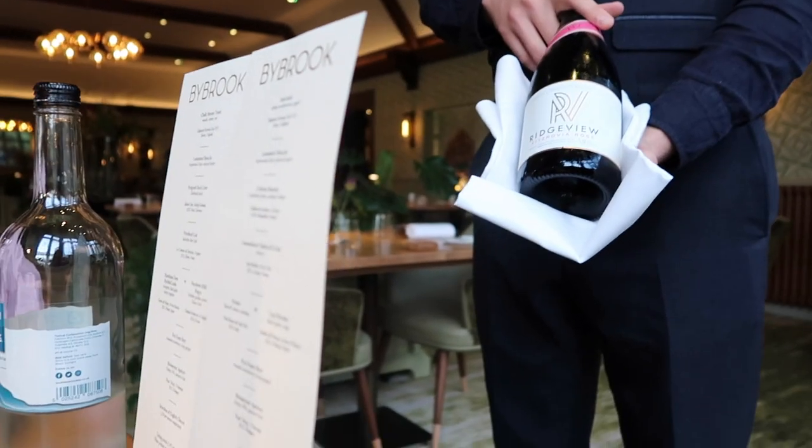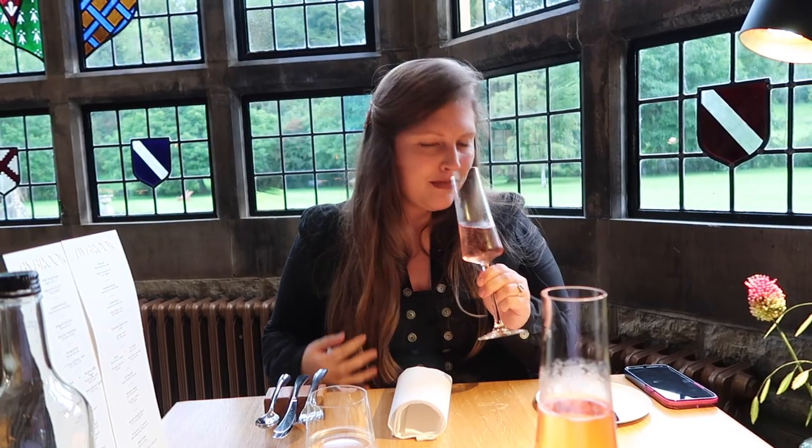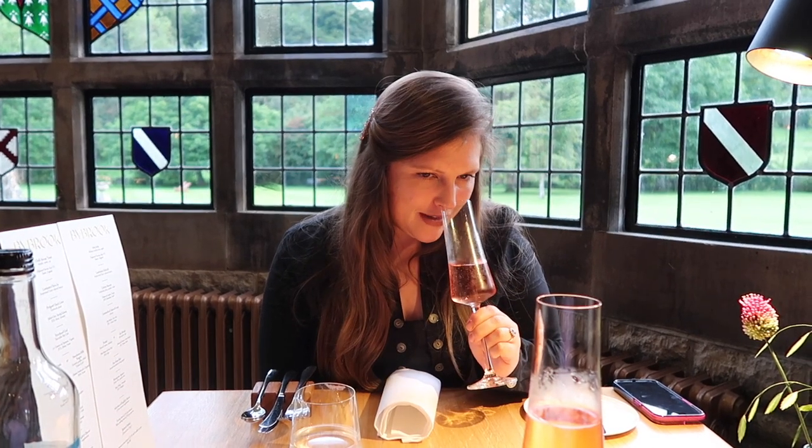Where is it from? Sussex — wow, fantastic! Ridgeview — it's amazing. We have literally all their wines here. It smells so fruity — you will see it's like very rich strawberry but this freshness just keeps it so alive and light on the palate. Oh wow — that smells so lovely! From a distance you can get the flavour of the fruits a lot more. What do you think? Yeah, I'd go with that.